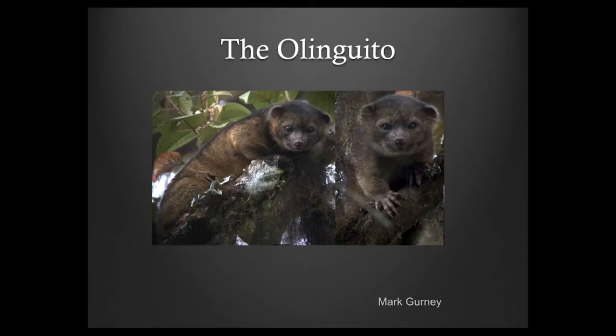Since the press announcement yesterday, other things have surfaced — there's a video that popped up on YouTube, the first video of the Olingito, taken in 2005. I think it might be this exact same animal at the same bird lodge, possibly in the same tree. As for rarity, it's very secretive and we don't know exactly how rare it is. It has a pretty small range in this cloud forest habitat across two countries. It only comes out at night and it's way up in the trees, and in cloud forest it's often cloudy, so when you go out at night with a headlamp trying to look up into the trees, there are often clouds going by. So it is hard to find, and we weren't able to get density estimates.